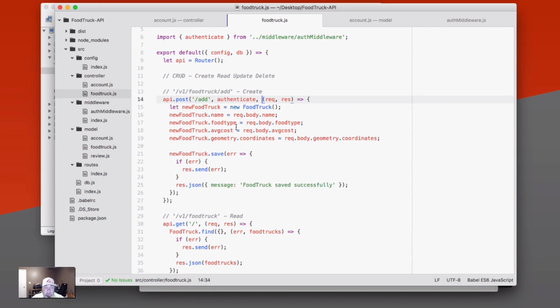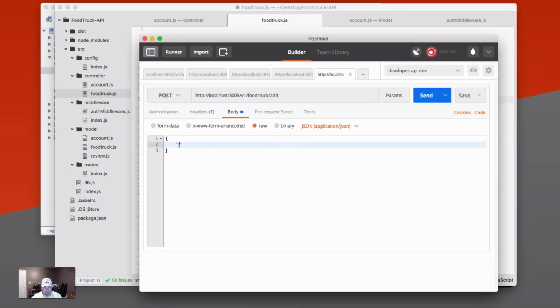So we need a name, a food type, an average cost, and a geometry with coordinates. So we've got name, and we'll just call this Dev Slopes Diner. We've got a food type, and we'll just say American.